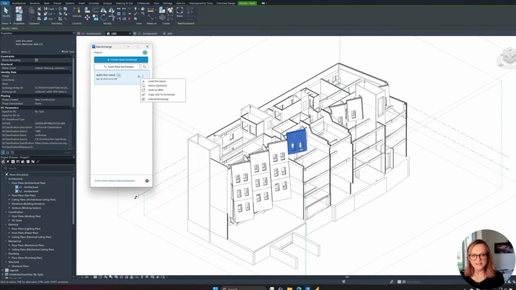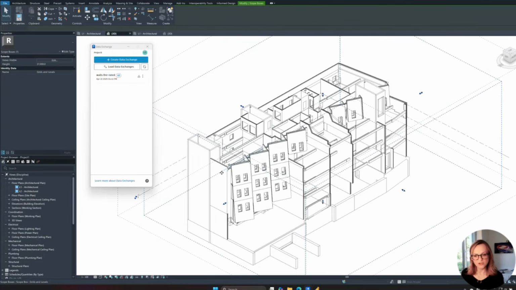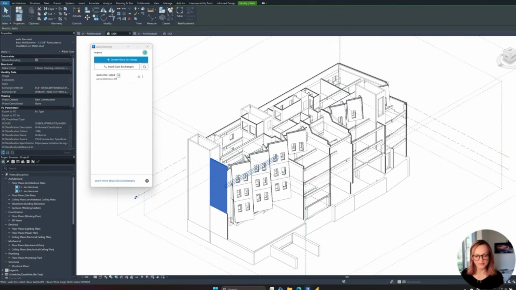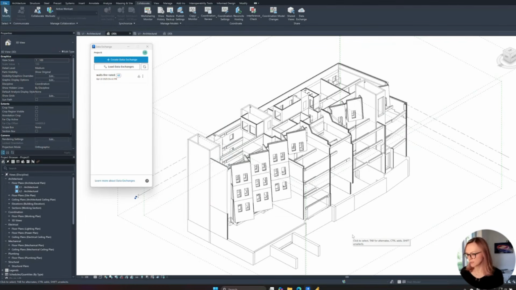And then also, as you can see, all these elements are direct shapes. They are not directly editable here. So you are not able to change this wall, for example, because it's only a reference. But as you can see, it is a wall. It is a Revit wall, and you are able to create schedules or tags and sheets and drawings with your regular tools without worrying about some generic models and so on.